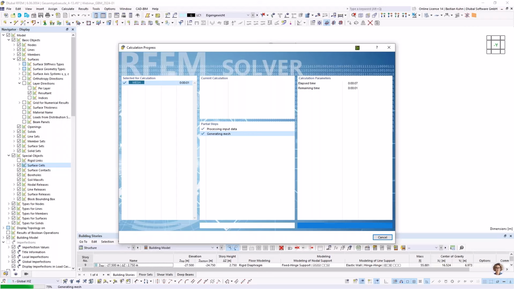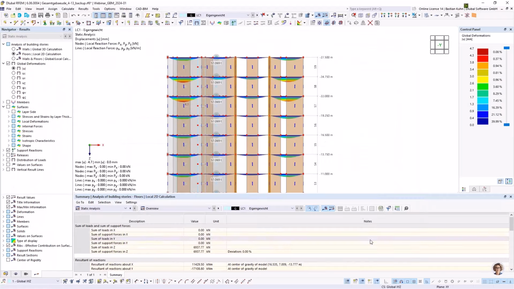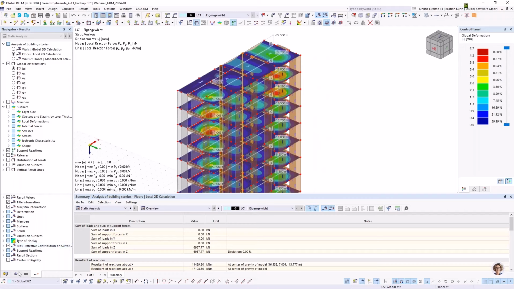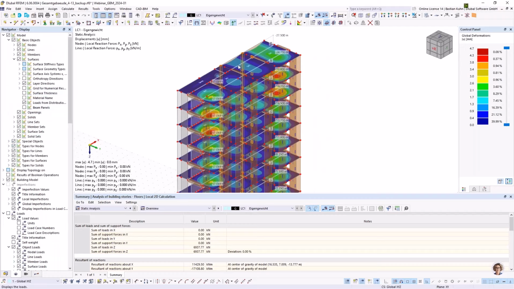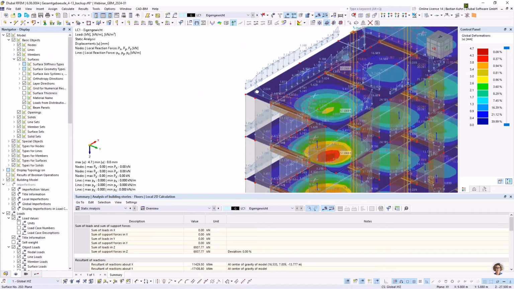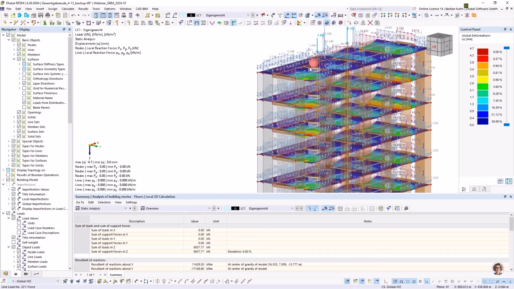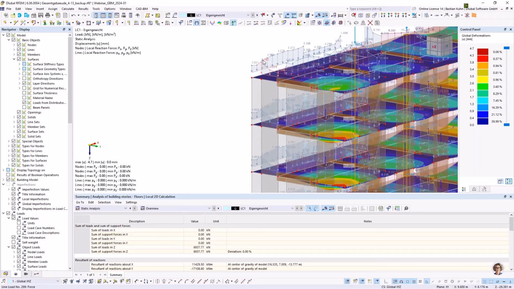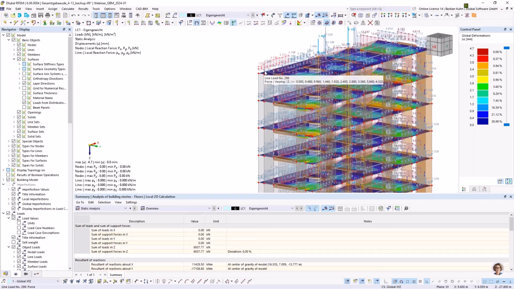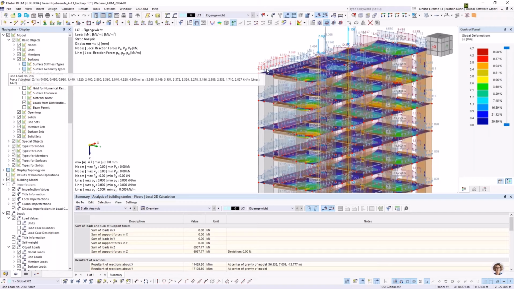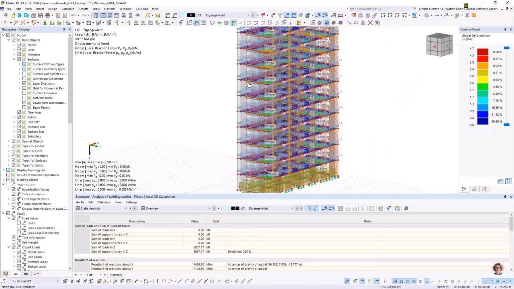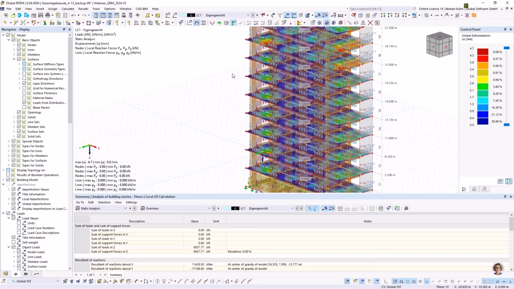Okay, in this other model, we are transferring also the mesh and have also already the result in here. So this pretty much looks the same, but when we activate now the load, you can see, okay, it is now taken from the top story or slab, from the top slab to the slab underneath it. And you see now here, it is varying, which is not what we want. We want to have it constant here for our static analysis. It's what you always choose when you take a look at the support reactions. And here you also take them constant.